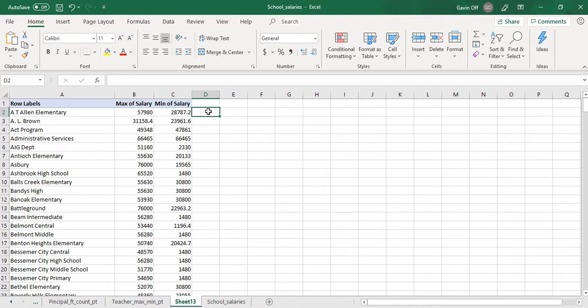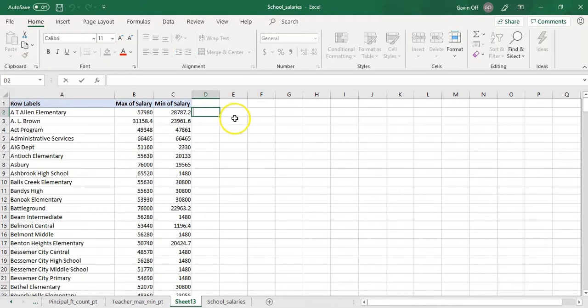Because I'm interested in finding the difference for each school between the highest and the lowest paid teacher. So, to find the difference, it's sort of a percent change, right? How much is the highest paid one different from the lowest paid? Sort of like how many homicides happened in 2017 compared to 1990. What's the change? What's the difference between those two? You all remember the percent change formula?